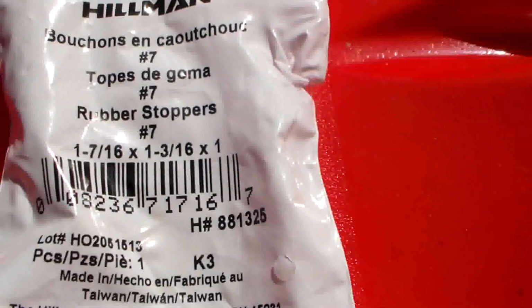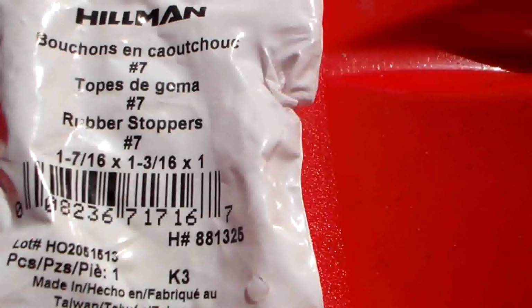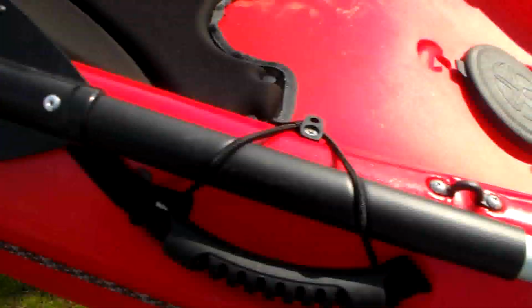Scupper hole plugs. I bought these at Lowe's. Just put them in today. These are number 7 rubber stoppers, 1 7/16 by 1 3/16. They fit in there pretty good. And here I got a little oar I bought at Walmart. Just goes in the oar holder there.